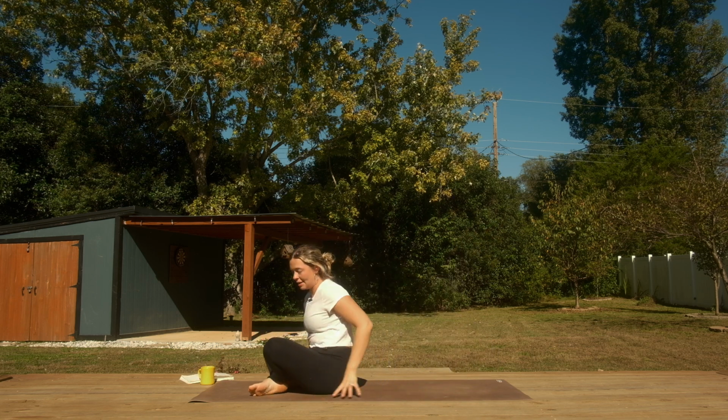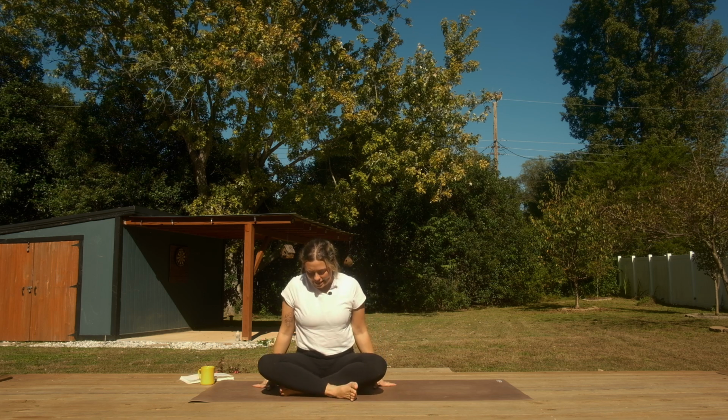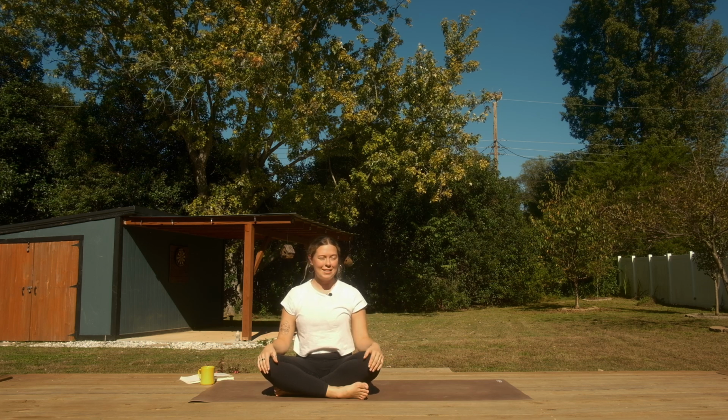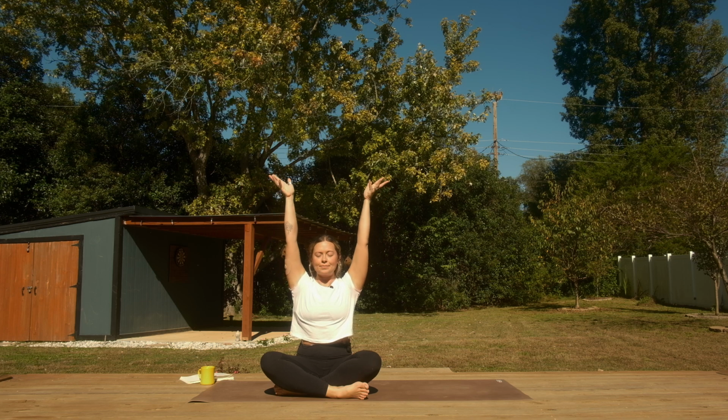Now I'm going to turn to face the camera just so you can see, but you're welcome to continue facing the front of your space. Find an easy seat, maybe sit onto a pillow or a block. You can sit onto your heels as well, and we'll take some side body bends. So as you breathe in, extend your arms over your head.